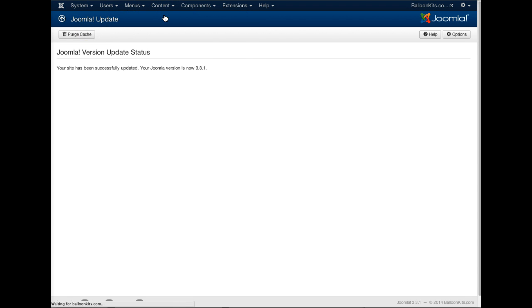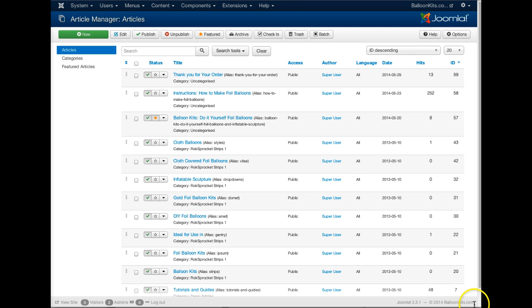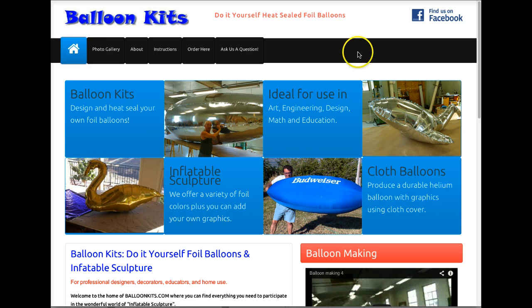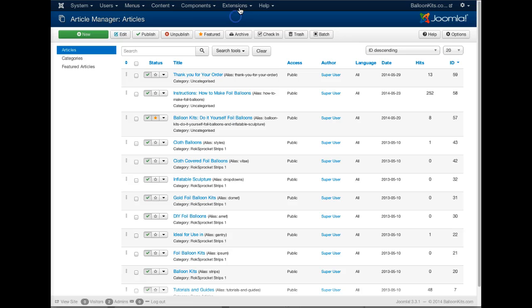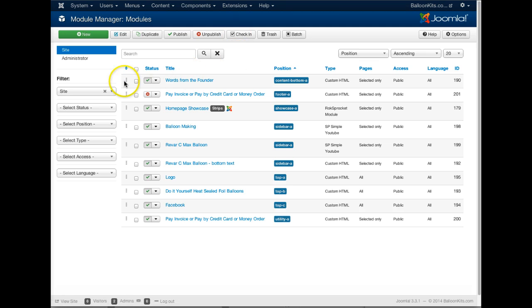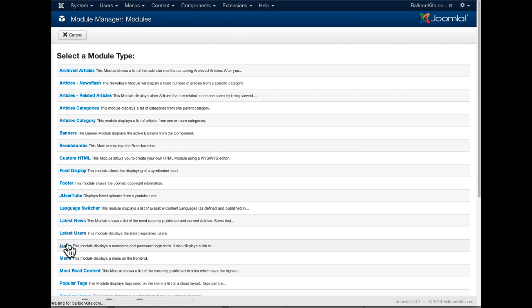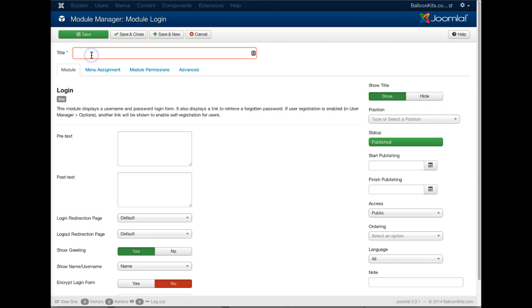Articles. So here's, if you want to edit any page, you just go in the back end here. Now what I could possibly do to make this a little easier for you is add a login on the home page, and that way you could edit things from the front end. So I'm going to do a little gymnastics here. You don't have to follow too closely. I'm going to add a module. This is just for the fun of it, but you may enjoy this. I'm going to add a login module, and this way you can edit articles from the front end.